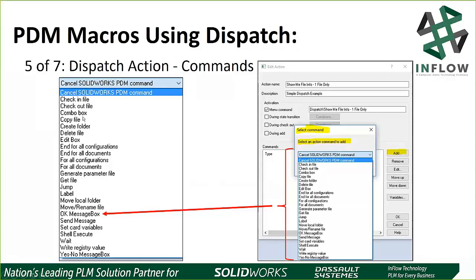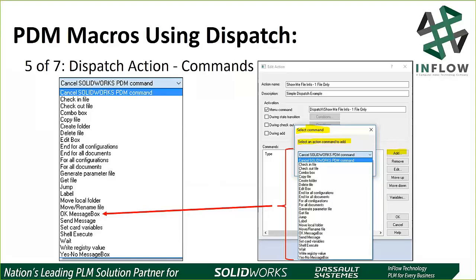So this is where you can get into some nice stuff with PDM, in that even if you don't currently have the files checked out, we can start linking other commands together so that it checks out the file so that it can modify something about the data card and then check the file back in afterwards. So we just stack up these commands in the list here, and if we stack them up the right way, we can get the kind of functions we're looking for.